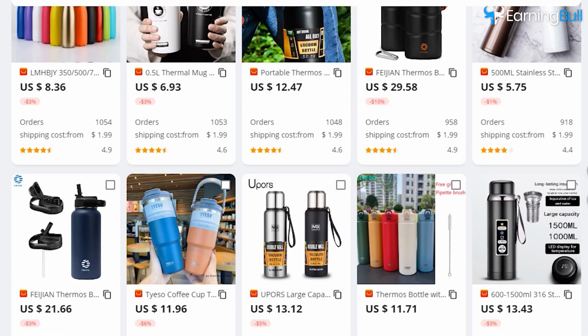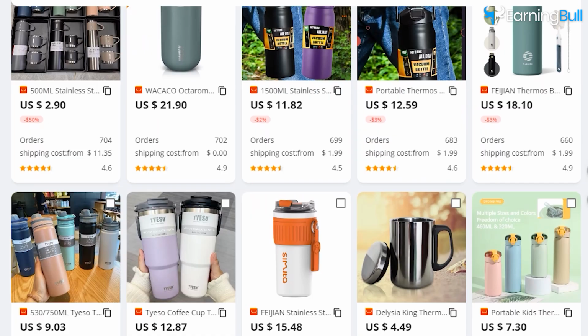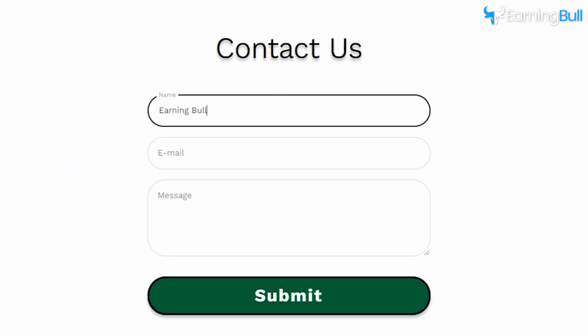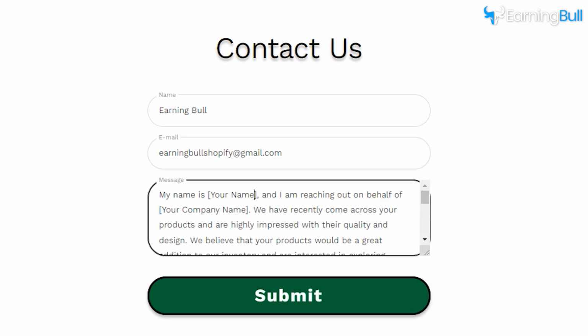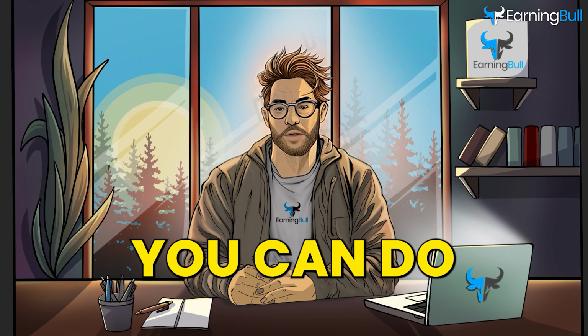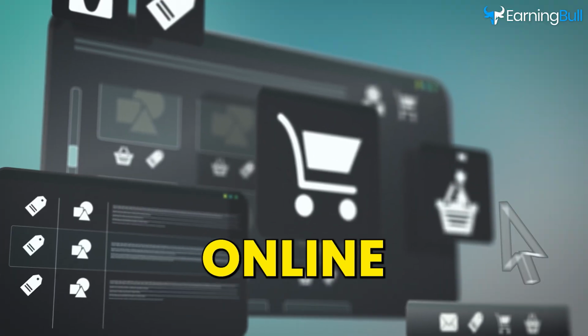Now that you've found the perfect product for your business, you need to do some digging to find a trustworthy supplier. But it is very important to establish with them at the beginning that you're interested in dropshipping it, so they know beforehand. Once you have sorted that out, you'll be very close to starting to sell on your website. But before you can do that, you need to create an online store.